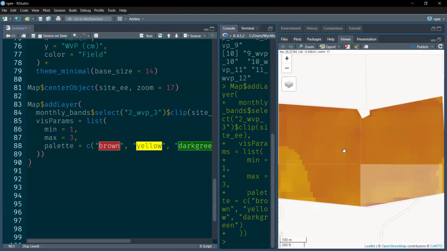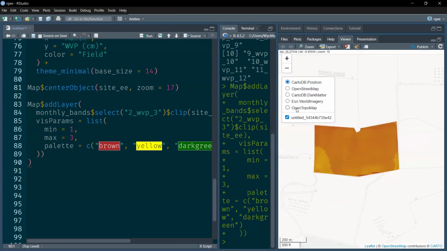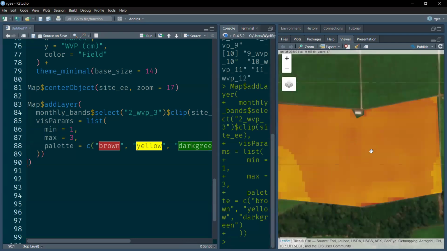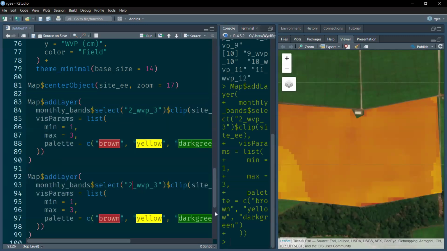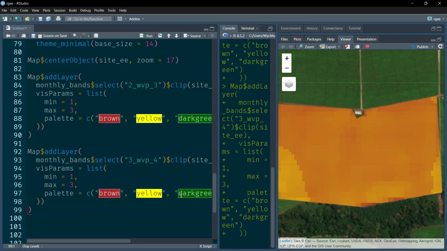Okay, and we can see the month of March over our region of interest. We can see that it was quite dry. So we can also do this for the next month. I will just copy this very fast and then change this to 3 and change this to 4, because that is the month of April.